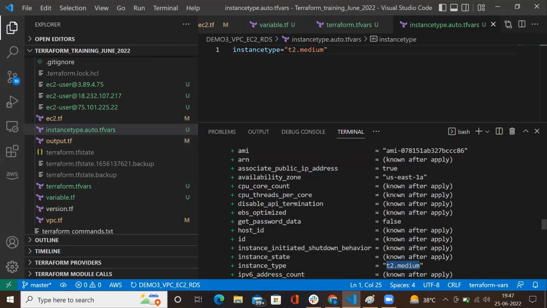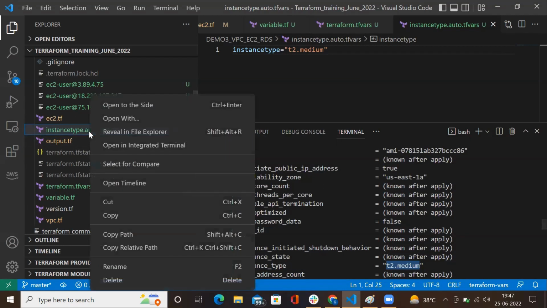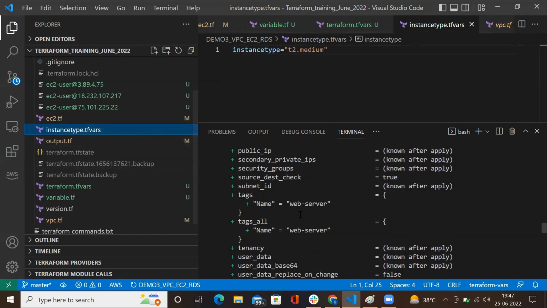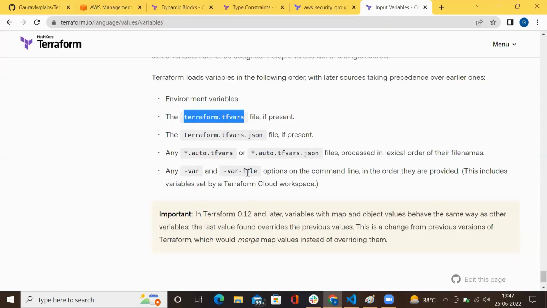Now suppose you are not giving the auto here, and you want to make use of this particular file, then you will have to pass it with the argument -var-file. Okay, how can you do it?